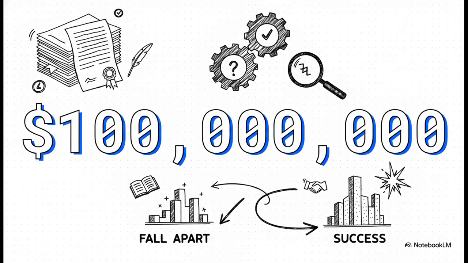Now you might be wondering, why are we being so absolutely obsessive about this grammar? Well, because this is the number on the table. $100 million. In complex commercial negotiations, a contract of this scale can literally fall apart over one tiny grammatical ambiguity or even just a perceived lack of professionalism. When you use conditional inversion, you leave absolutely zero room for misinterpretation.